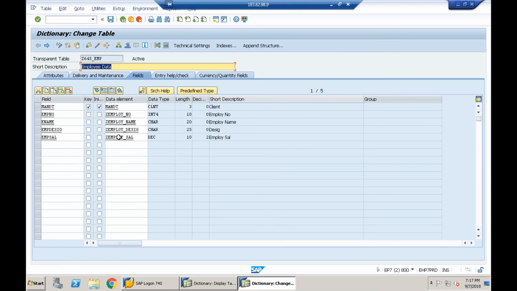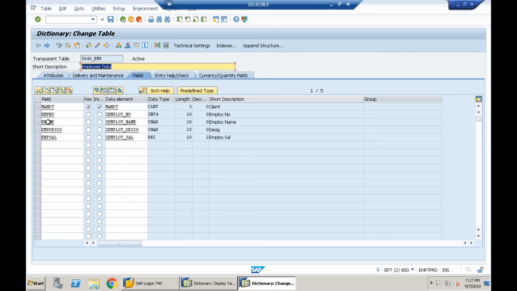What I'm trying to say is, in client dependent tables, we should have a minimum of two primary key fields. If you make only MANDT the primary key field, what is the problem? I can maintain only a single record, because for the first record, the value for the client field is given by SAP itself.